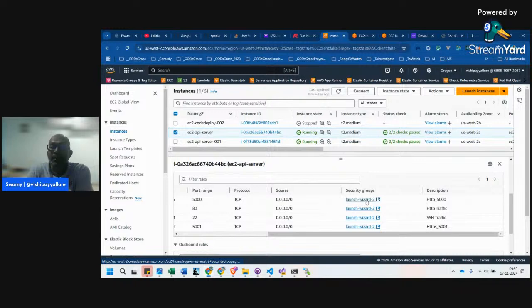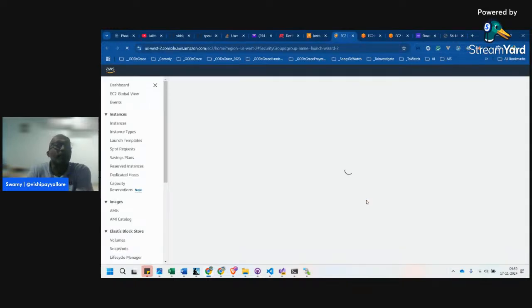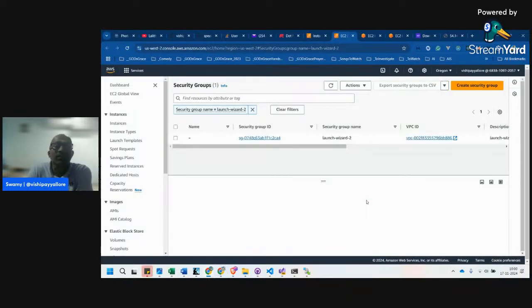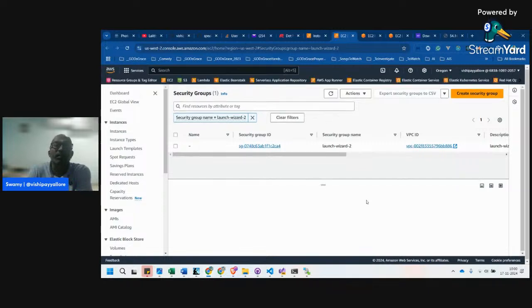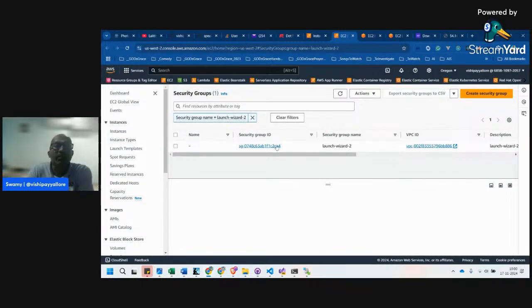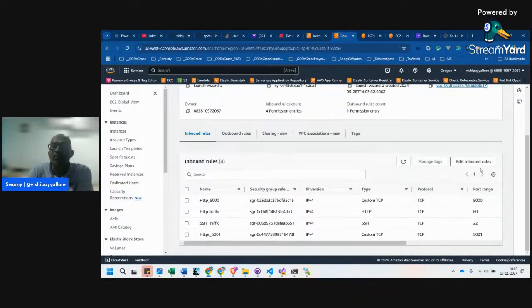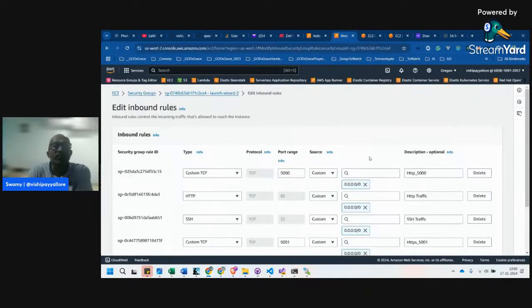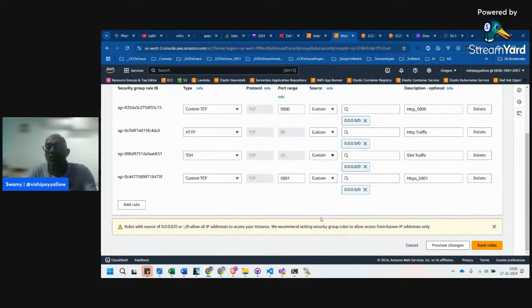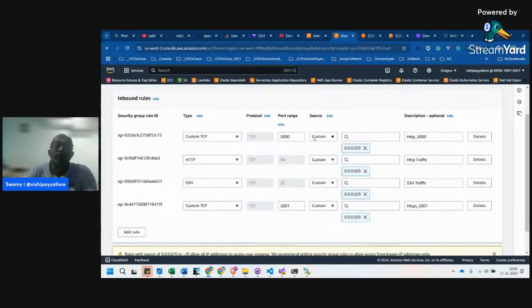Now you can see that I can go back over here to this security group, and this is the security group ID, and now I can edit the inbound rules. So whatever I want, I can do it, but be very, very cautious. This is like the keys of the kingdom, 0.0.0.0/0. Anyone can come and hit us. So you need to be extra careful when you're doing this.